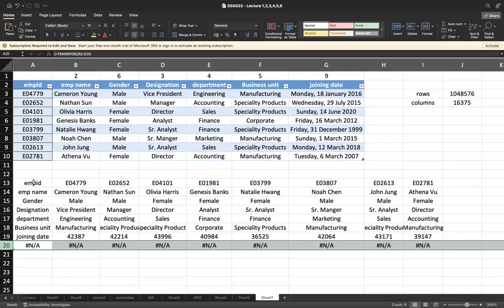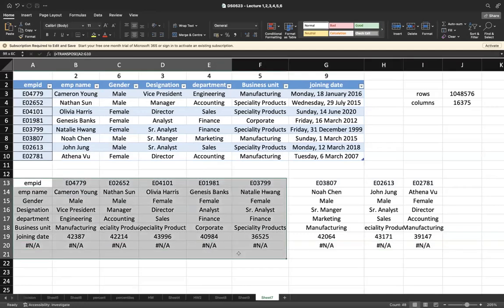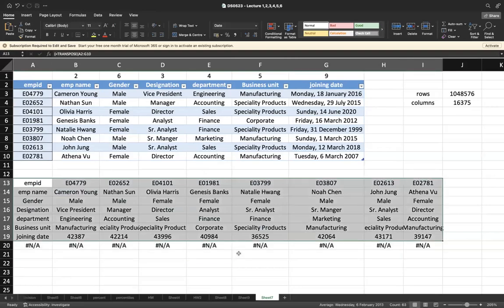So now since the data is present here in the form of rows and columns, right? So when you're using transpose, you simply have to use the control shift enter instead of pressing enter directly, right? So this is the thing I missed out on, right? So when you're using a transpose function, you simply have to use the control shift and enter to execute the commands. So this way your rows will be converted to columns and columns will be converted to rows.